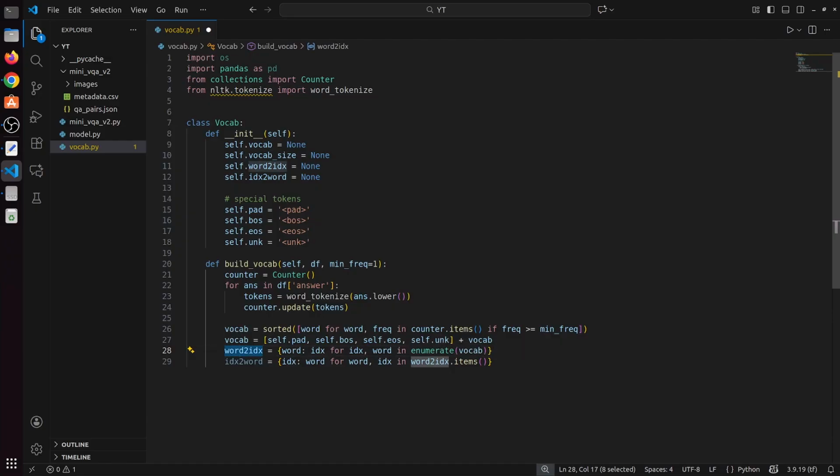From inside it, we take the word and index and create a reverse of it, because this would be easier. You can work with this alone, but every time you need to loop, so it's better to save them somewhere, because the number of words is not that large. It won't take so much space that you need to worry about it.